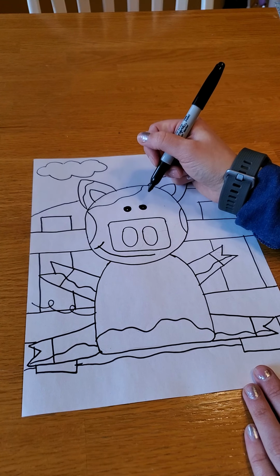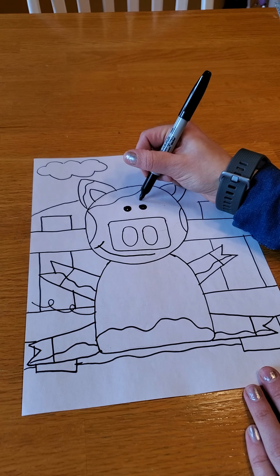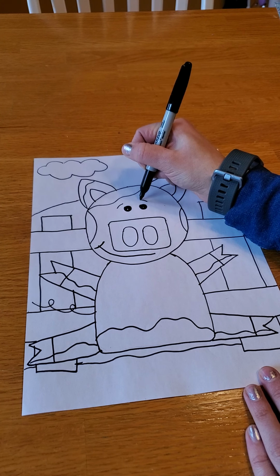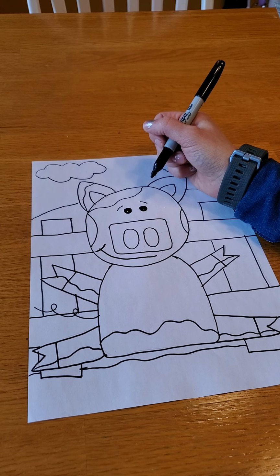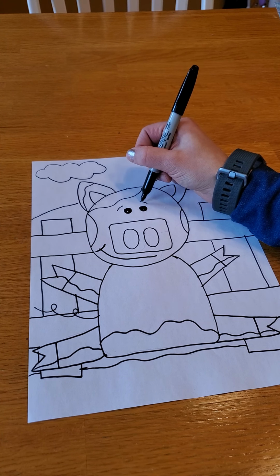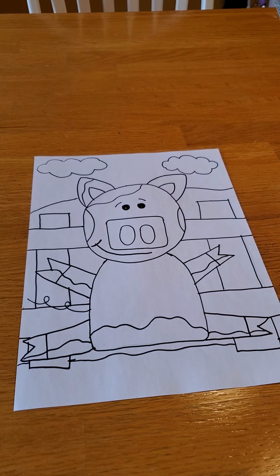And then I didn't add it on my original picture that I showed you, but if you'd like to add some eyebrows, again, remember, if your eyebrows kind of come up and curved like this, it's either a happy pig or a feeling okay kind of a pig, but if the eyebrows go down towards the middle like this way, it's going to be an angry pig. And I don't know any pig that gets angry when it gets muddy. It's one of their happiest moments. So anyway, that is how you draw the pig with the fence on a farm.